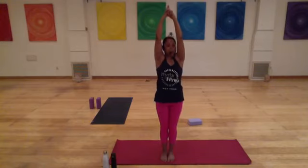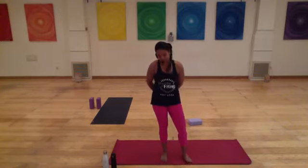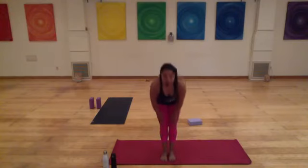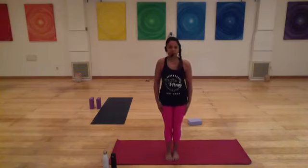Slowly come back up the opposite way you went in. And then hinge into a forward fold. You can grab hold of the opposite elbows here, maybe shake your head yes and no a few times. You can also do Padahastasana if that's in your practice here. Slowly come back up the opposite way you went in. Arms come to the side and feet together.